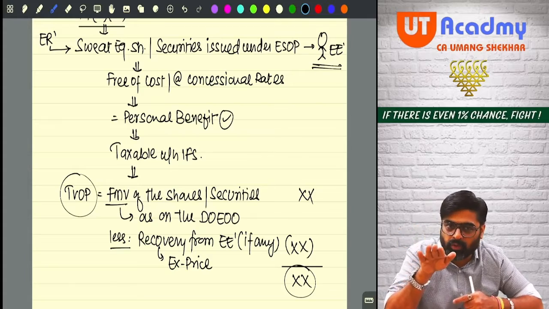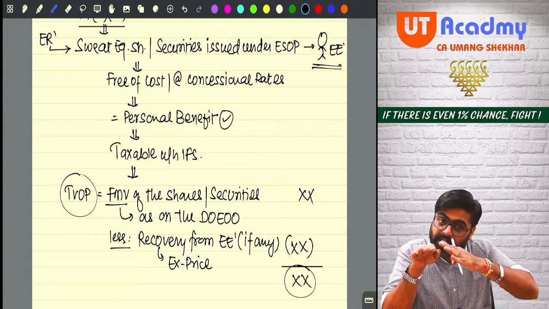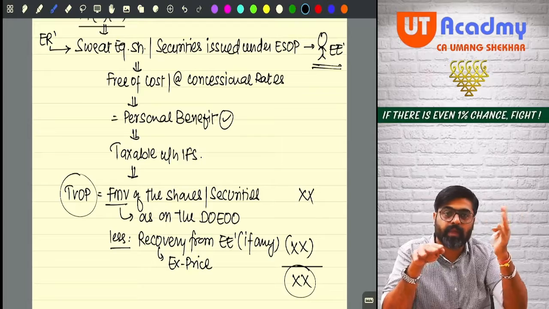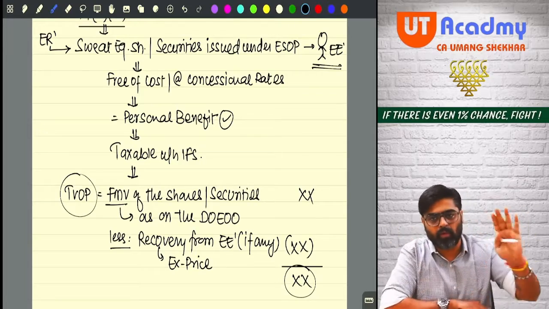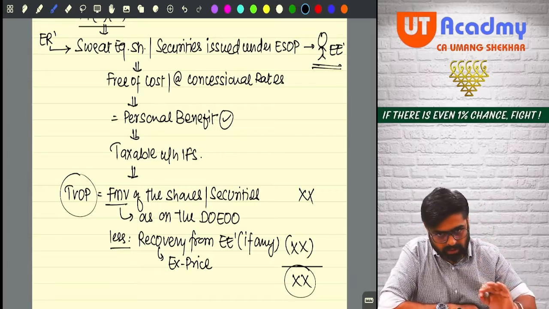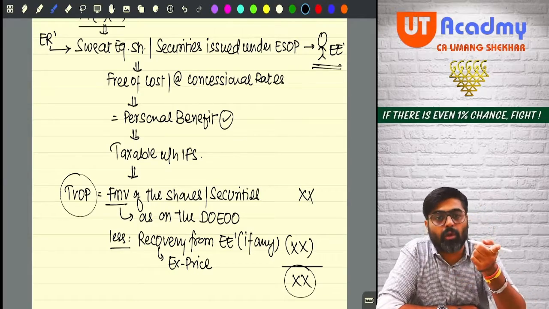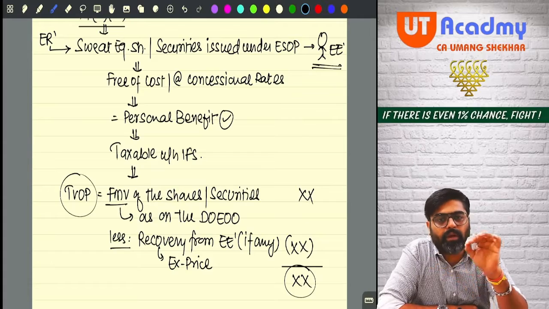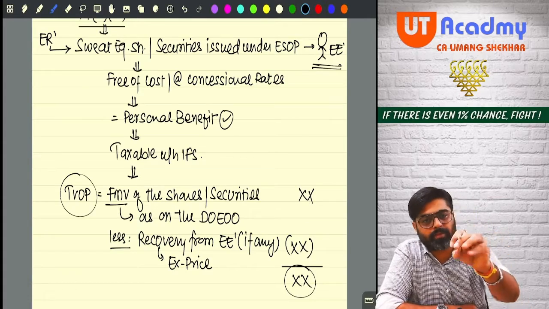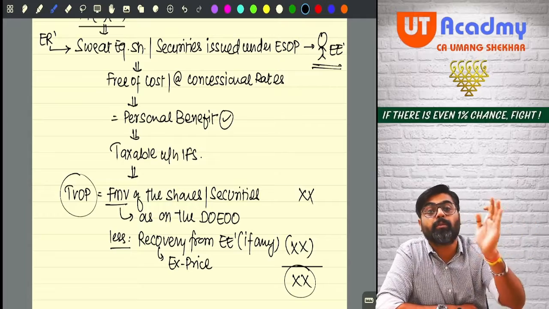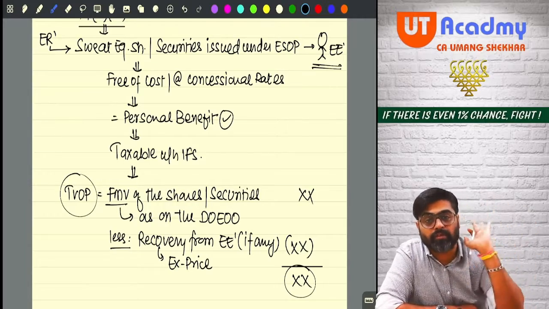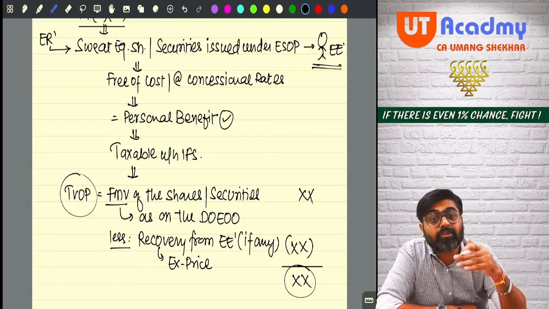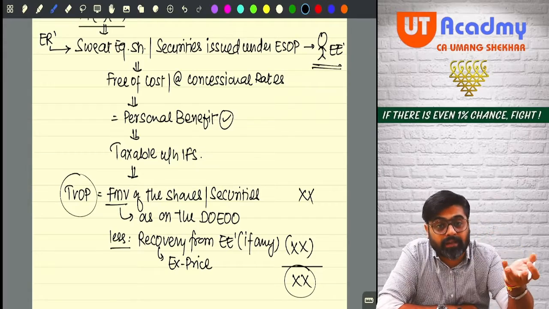See, when you satisfy those conditions, then an option will be given. So what was the option given by the employer? For example, 1000 shares of the company you can buy at a predetermined price of 100 per share. Now to exercise this option also, some time will be given to you. For example, your employer is giving you that, see, you are getting the option today, within 1 year you are supposed to exercise this option, or within the next 2 years you are supposed to exercise this option, meaning that this is the option exercising time.